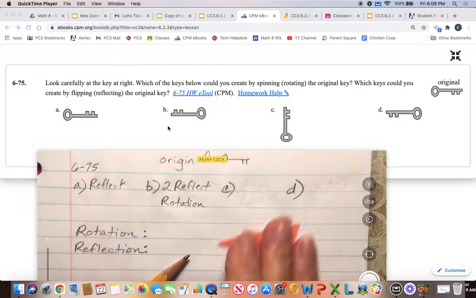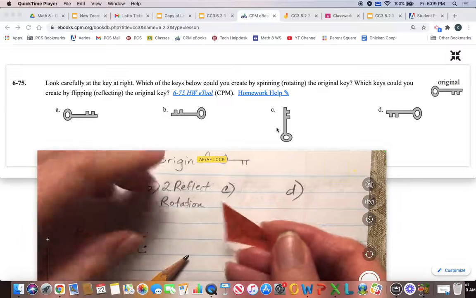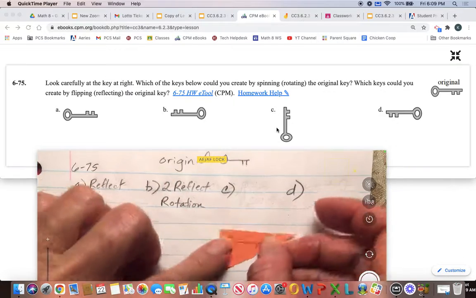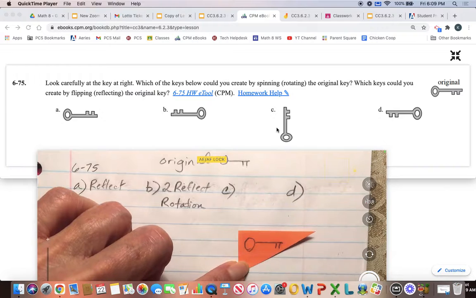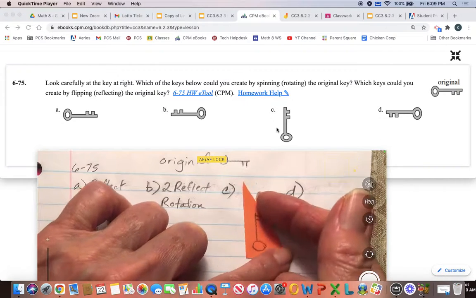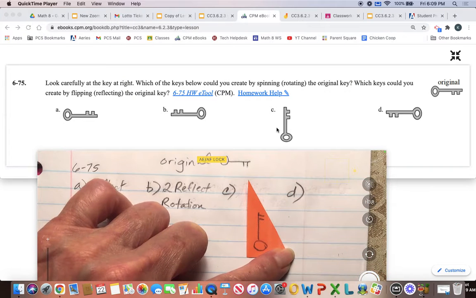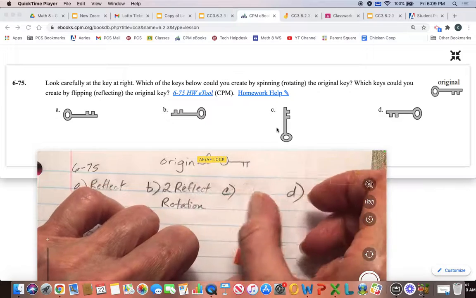All right, so now let's look at C, which is right here. We'll put this back in its original position. While I'm looking at C, I'm noticing that the teeth are pointing to the left, and it kind of looks like all we have to do is rotate it just 90 degrees, and we can get there.